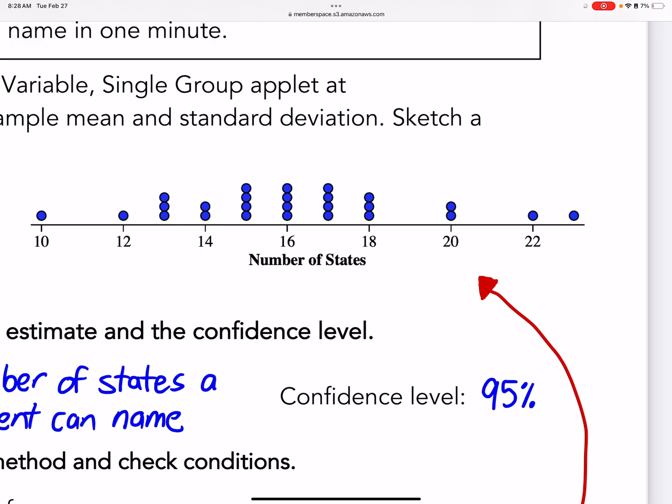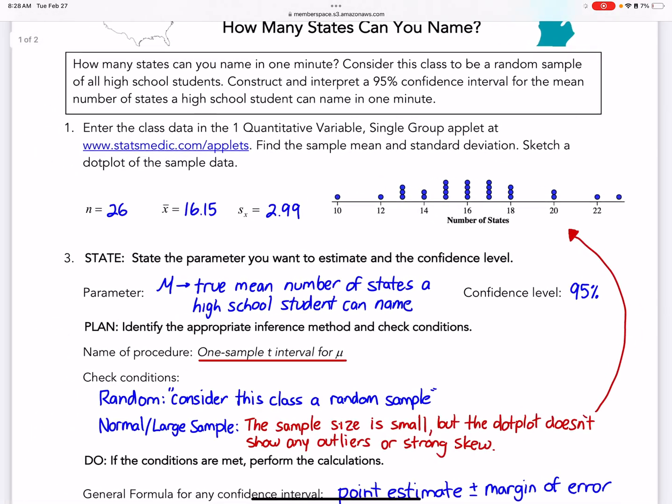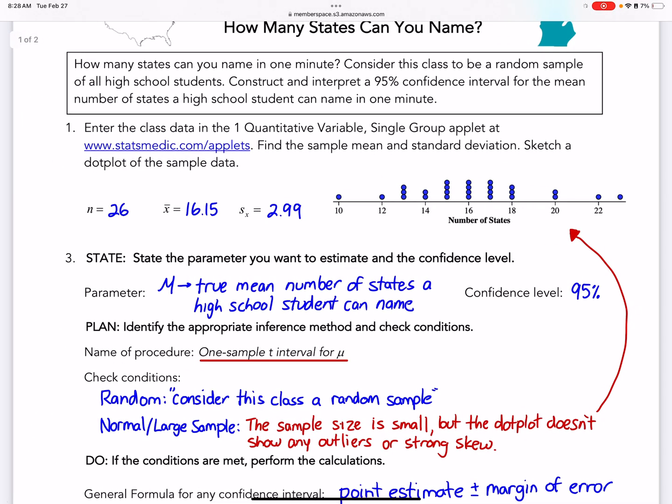So we're okay, because the whole idea of n greater than 30 is that it guarantees us that my distribution is going to be relatively symmetric, and I can continue with the formulas because I need an approximately normal distribution in order to continue with my formulas. But if it's less than 30, all I have to do is graph it and make sure that we're okay, and we are. All right, let's go ahead and continue. You can definitely put this video on pause if you need to catch up.